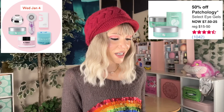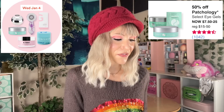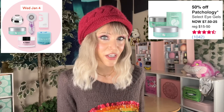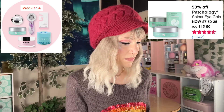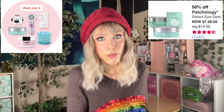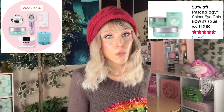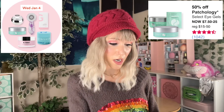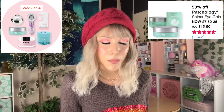Patchology Select Eye Gels — I've tried these in the past. The thing with Patchology is they're kind of expensive, and I don't feel they're better than some of the K-Beauty options you can get year-round for the same prices or even less than in this sale. My favorite eye patches would be the Skin Iceland ones we already talked about. I've seen a lot of people say they love Patchology, so if you're one of those people, feel free to comment why. It just didn't do that much for me personally.